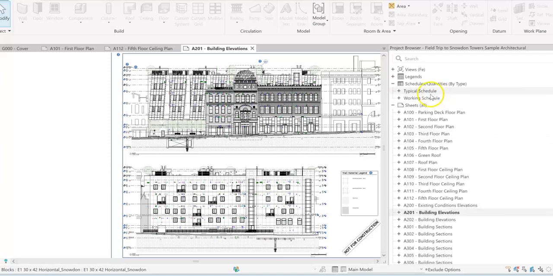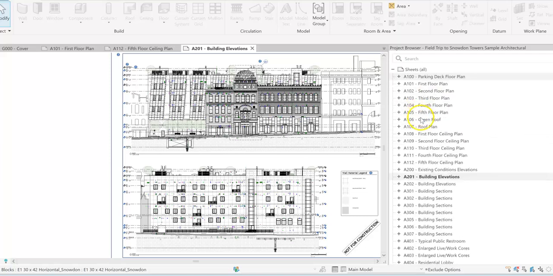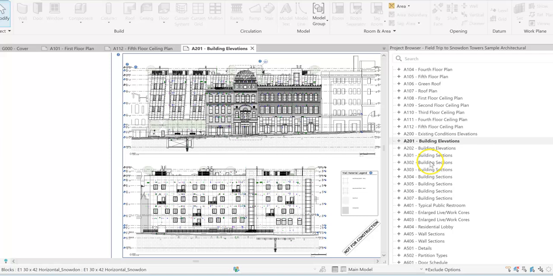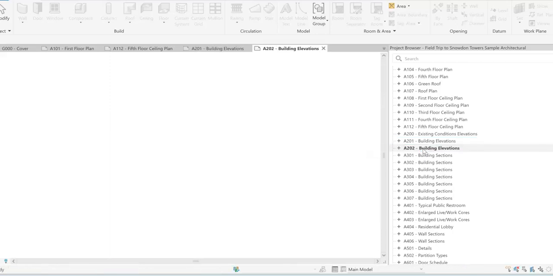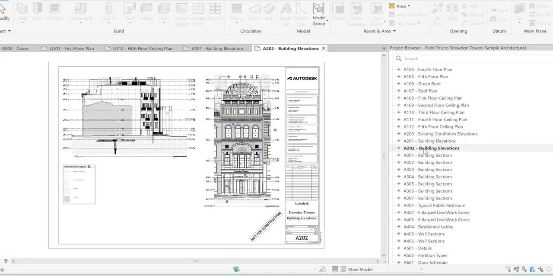So the 100s are flat floor plans. The 200s are all the variations of the building elevation. So we get two here, 201, 202. And you create these as you need them. So there could be a 203 if we have some unusual condition. Here they've busted out and made a close-up building section on how the ornate part of the building is going to be done.